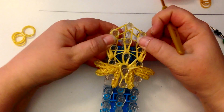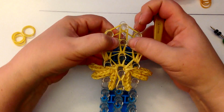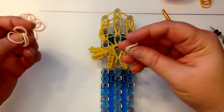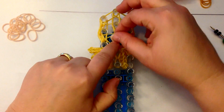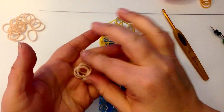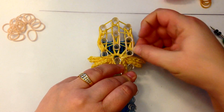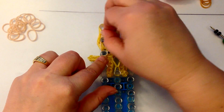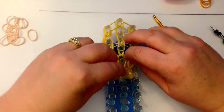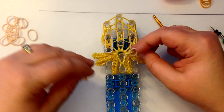Push everything down because now we need to place some skin tone bands, so make sure you have some room. So moving to skin tone, you're going to use 2 at a time still and place them. You're skipping from peg 1 to 2 on all columns, and you're going from peg 2 to 3 with 2 skin tone bands. This center column, you're going to throw your bands at it and just look at it.